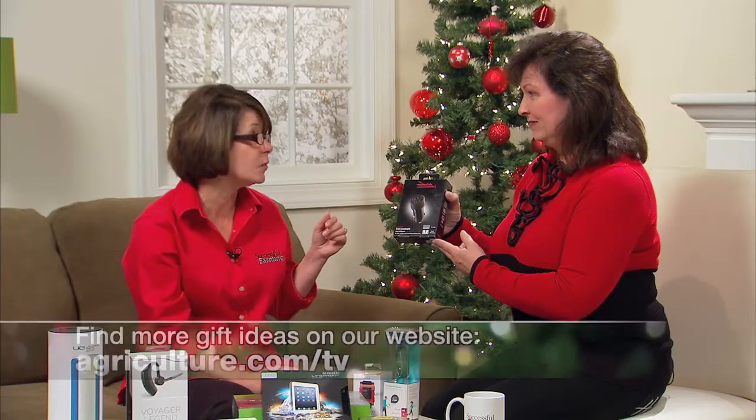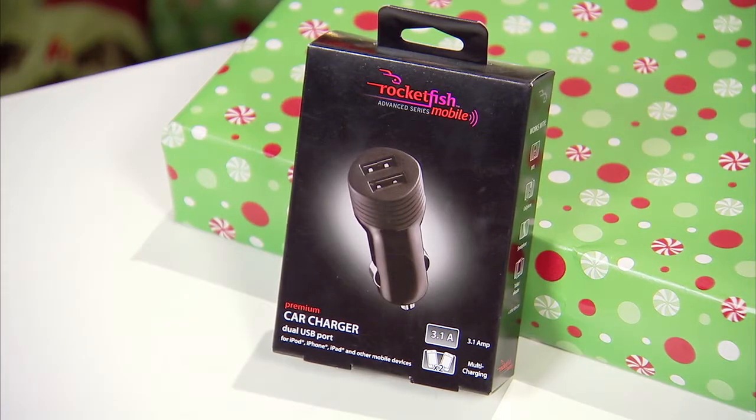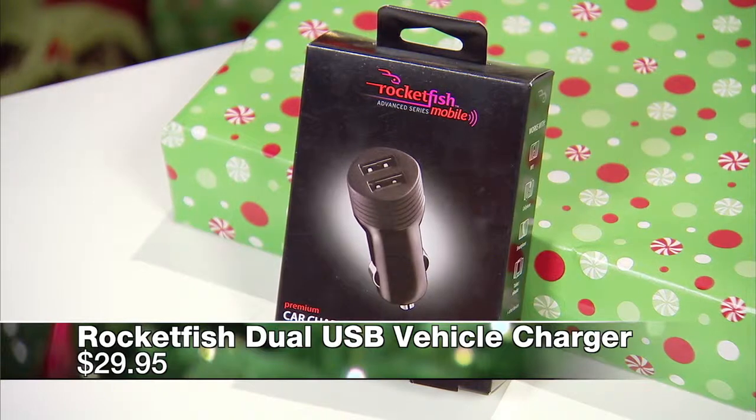I'm sure many of our viewers need one of these as well. The one thing we do have to keep in mind is the amperage — the lower the amperage, the longer it's going to take to recharge your device, especially if you're trying to charge your phone and a tablet at the same time. Great for college kids in your family, or grandma and grandpa when they both decide they've got to charge their phones at the same time. Just make sure you pay attention to the amperage. This one runs right around $30, though they range from $20 to more than $30, so ask lots of questions when you buy one.